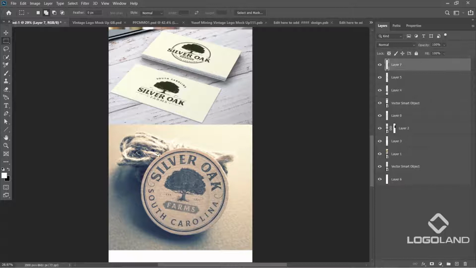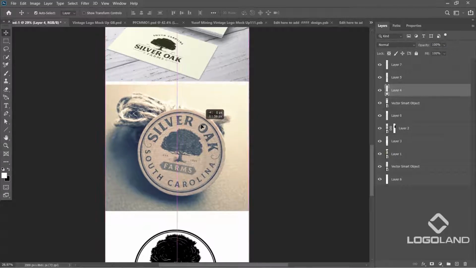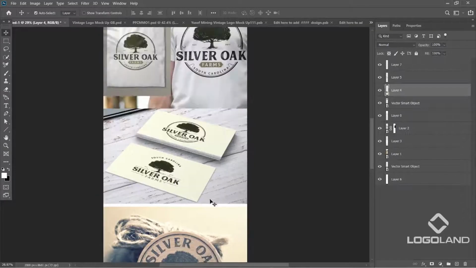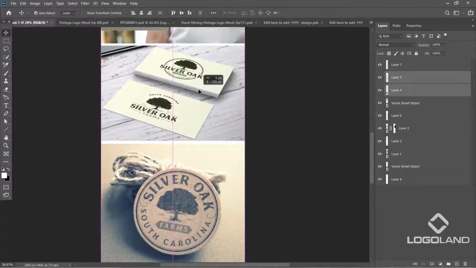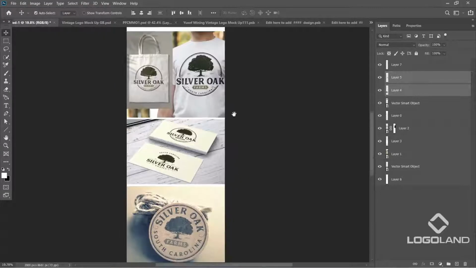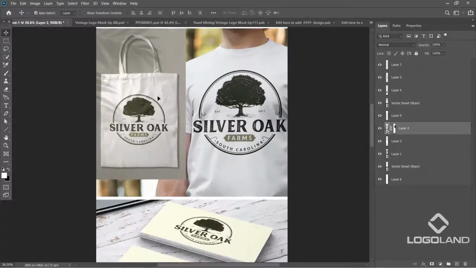If we can do one more thing, we can have some gap actually. Let's leave some white gap, like so. Select this one.